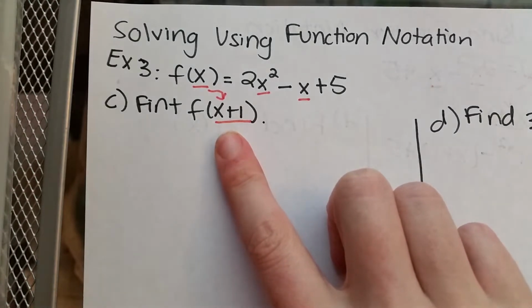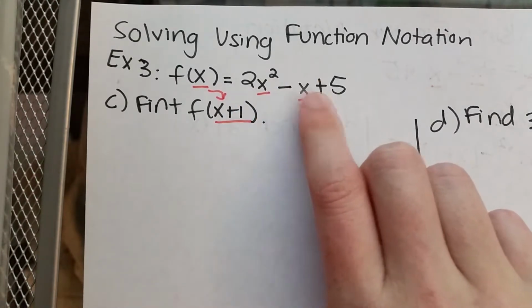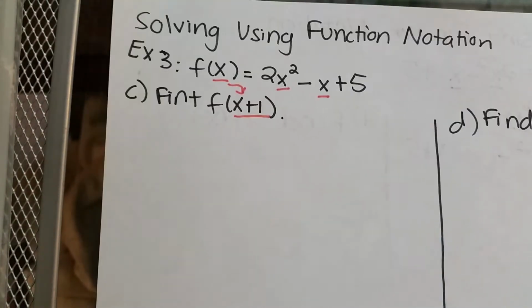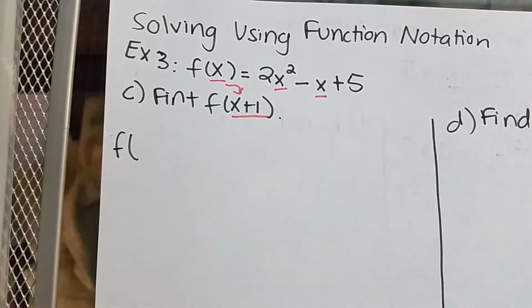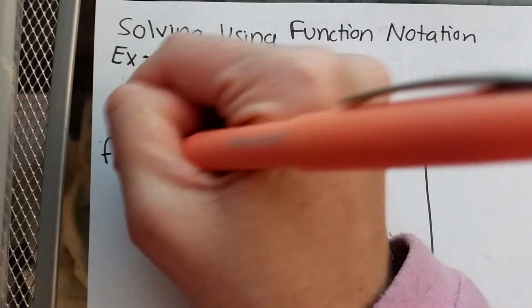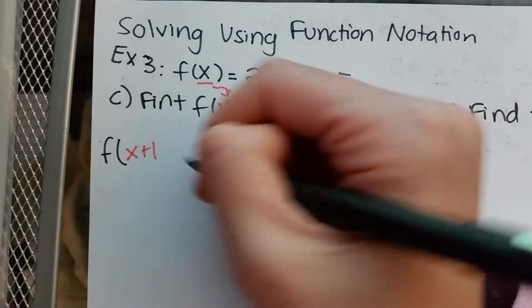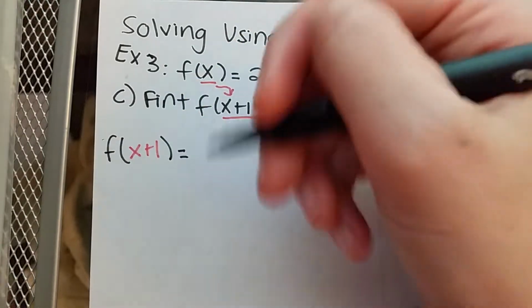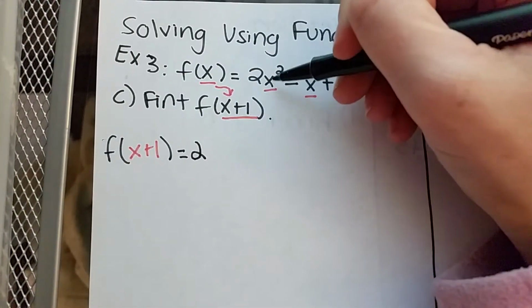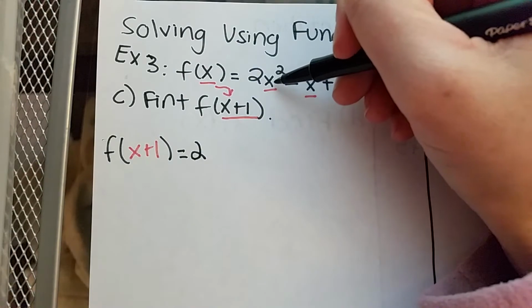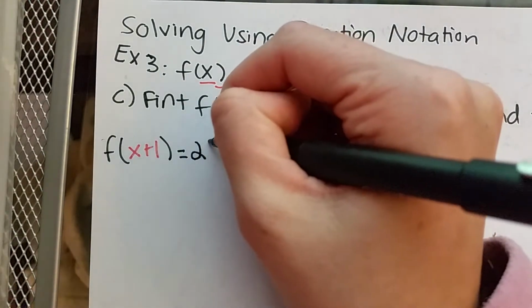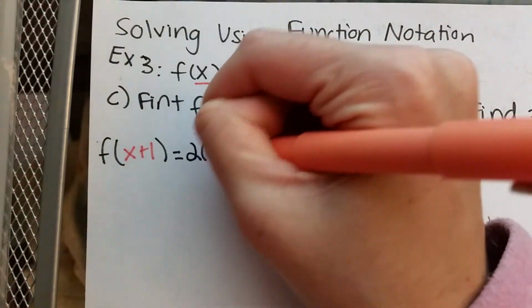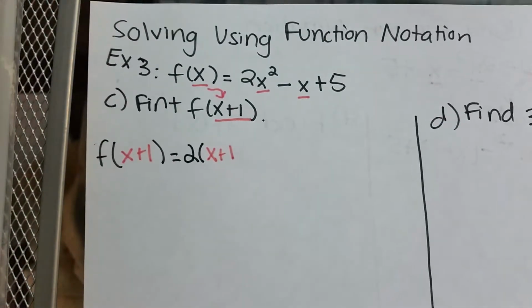So the first thing I'm going to do is replace all of my x's, or substitute in the value for x's, which is x plus 1. I'm going to bring the 2 down because the 2 doesn't have an x in it, it's just 2. But I will be placing my x plus 1 right in there for an x. And I'm going to put it in a parenthesis because the exponent applies to the entire number, which is x plus 1.